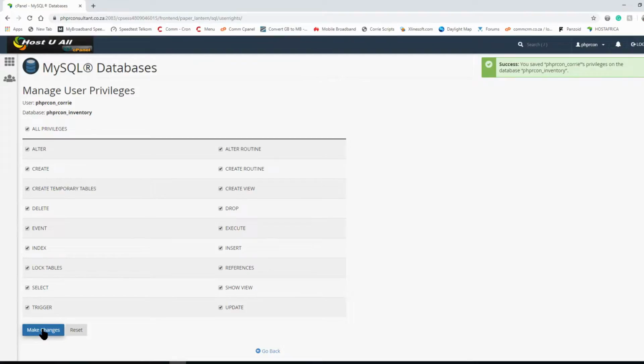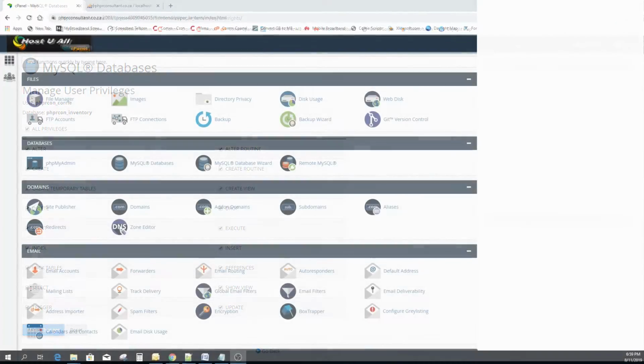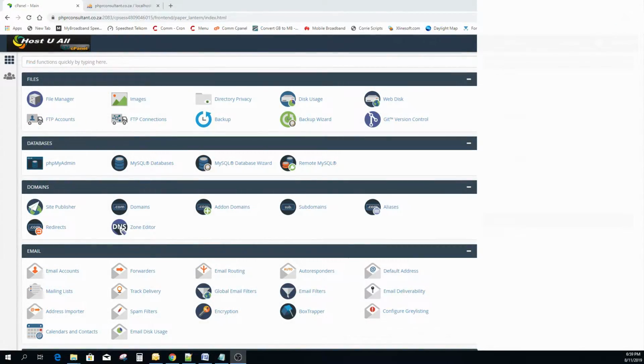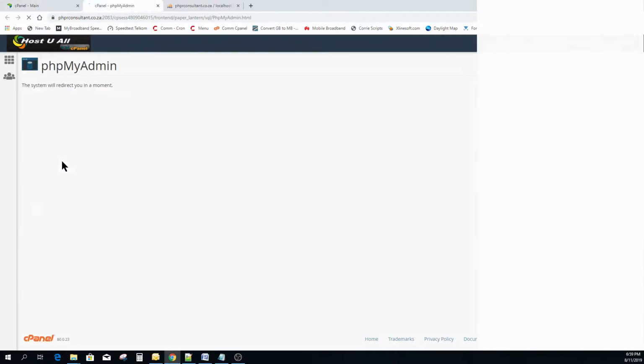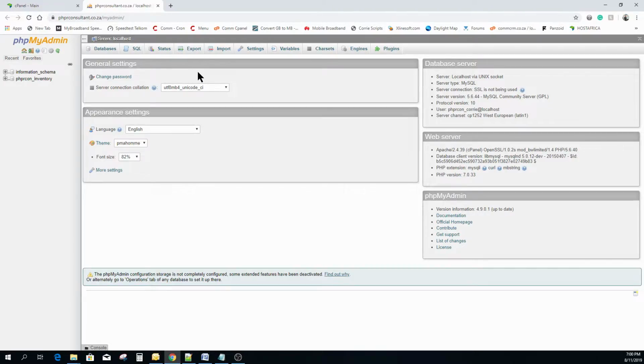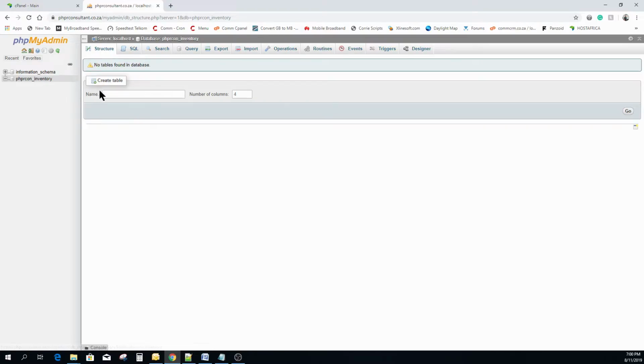Now we have a database but no tables yet. We are going to start with two tables in this project, stock and movement. I will create the stock table using phpMyAdmin from the control panel, and I will create the movement table in PHP Runner later. Now back to the control panel main menu, I click on phpMyAdmin from the database section. Select the inventory database, and since there are no tables, I will create the stock table.